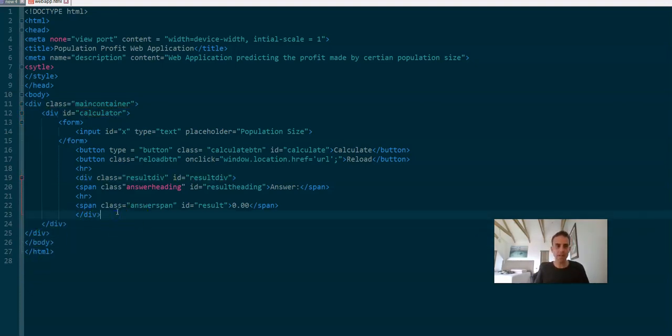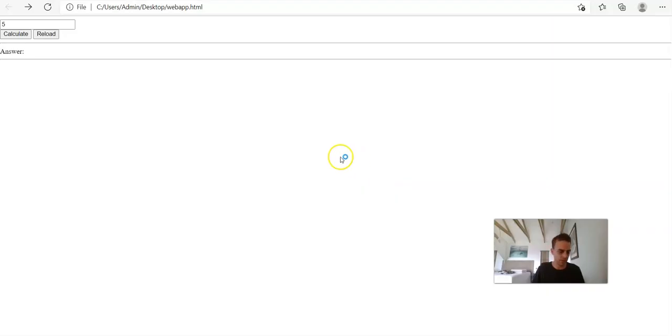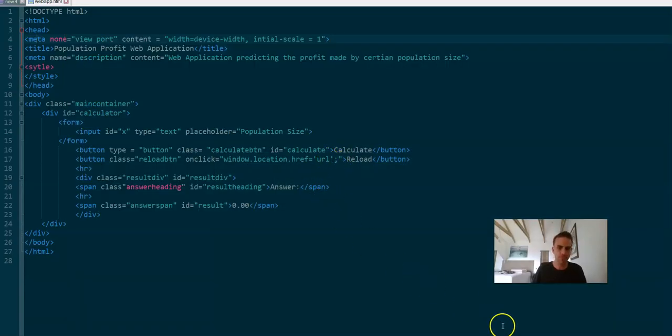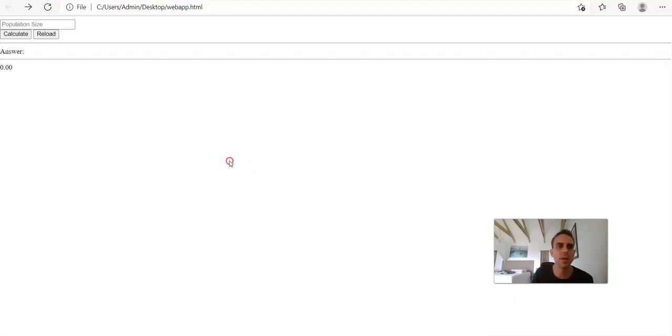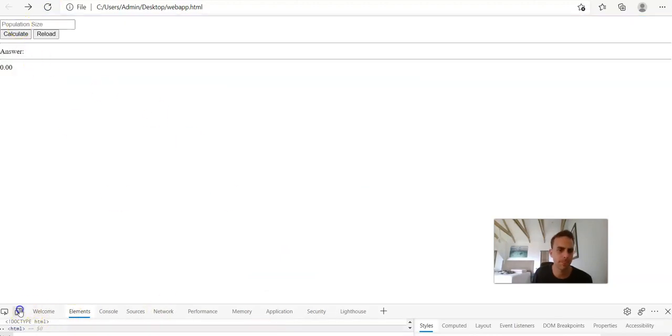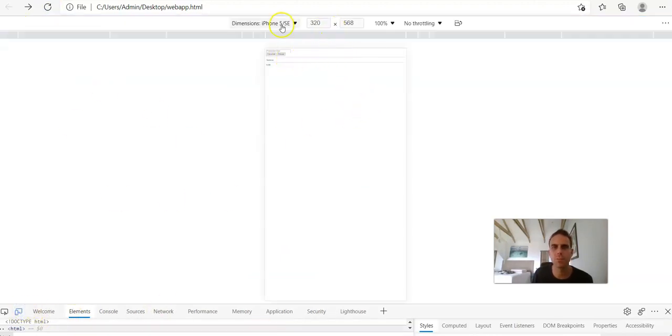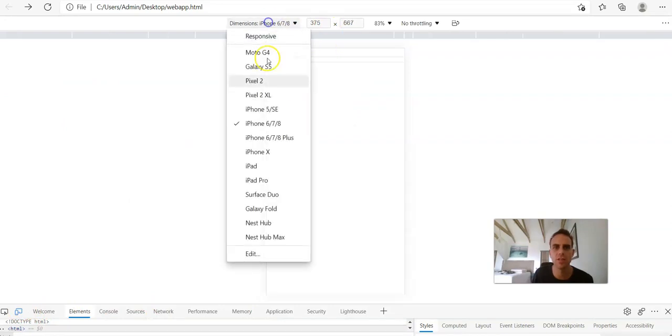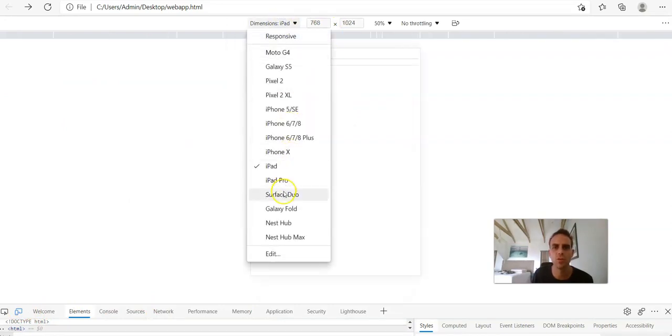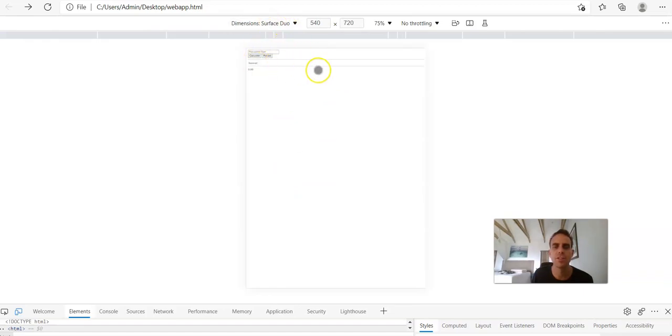Okay, that's our HTML done, so let's just go over that. We've got the doctype, the HTML, a head, and this meta tag. If I right click and inspect, you'll see it's adjusting to the size of the screen, so that when someone views your web application on different platforms, it'll be the same size.